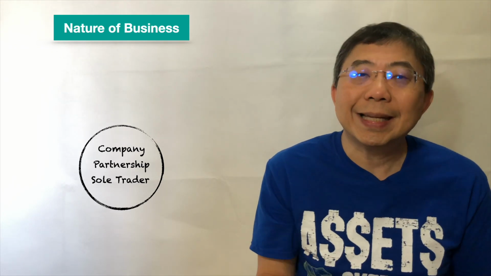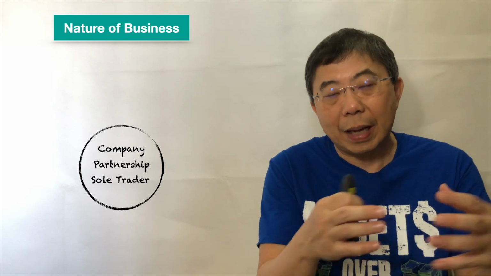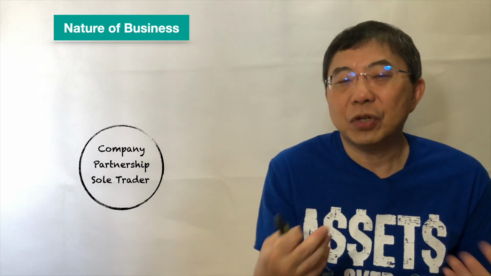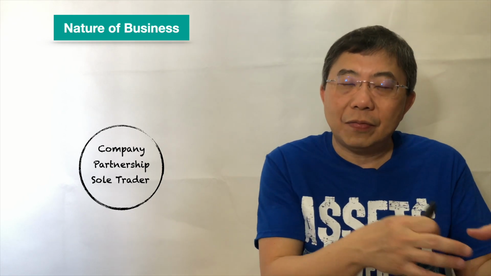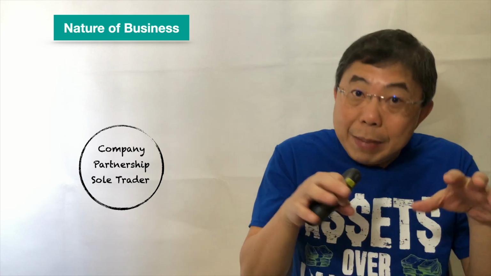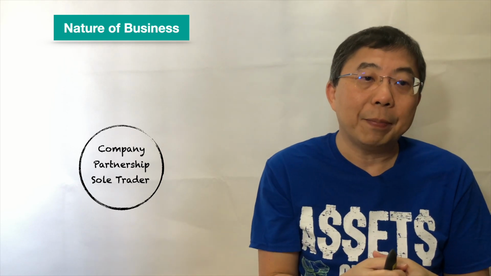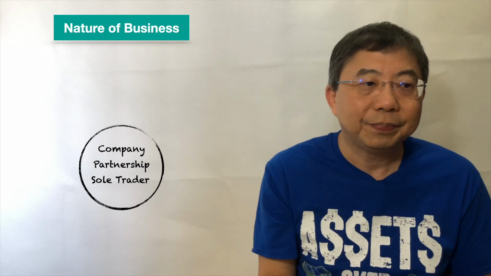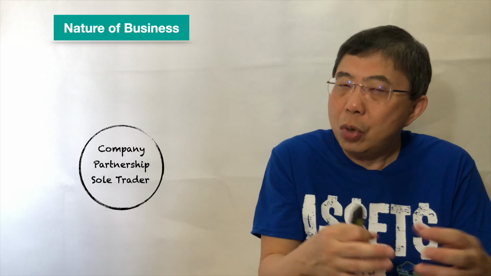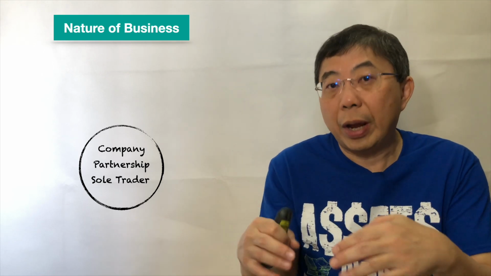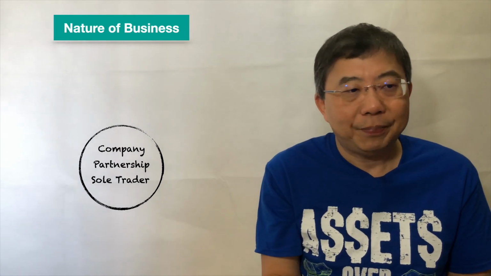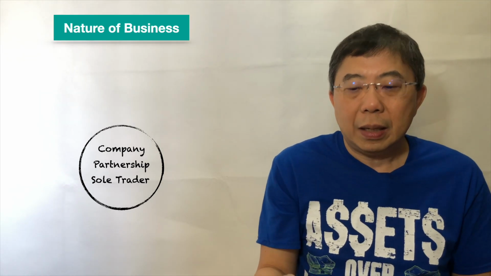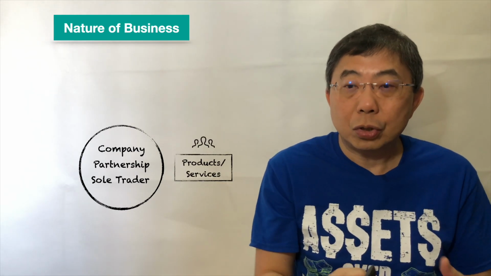Companies are what we call separate legal entities that are created under the Companies Act of 2016. Now, the Act recognizes companies as an artificial person, and the liabilities of the owners or shareholders are limited to the amount that they have invested in the company. Now, the advantage of a company is that it has access to a large amount of capital. This is essentially because there's really no limit as to the number of owners or shareholders, especially if you are a public company. Now, these different forms of business are actually formed or created in order to provide products or services to their customers.